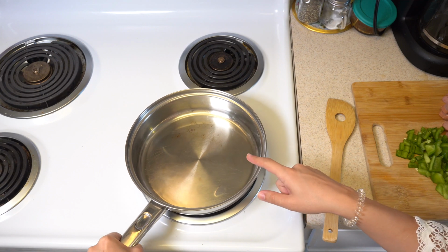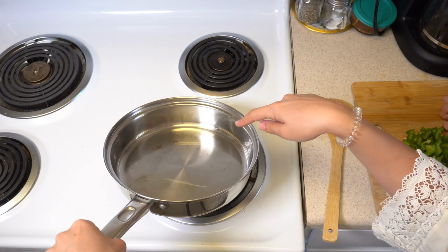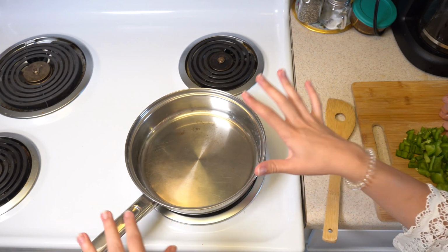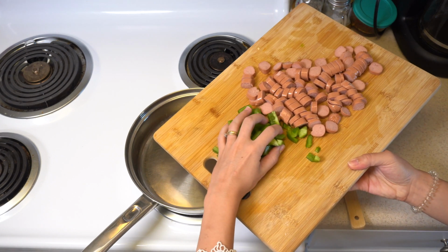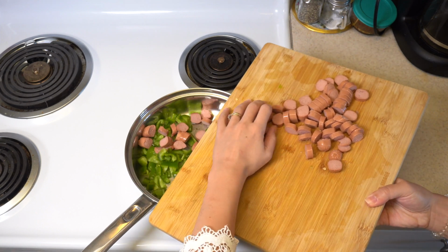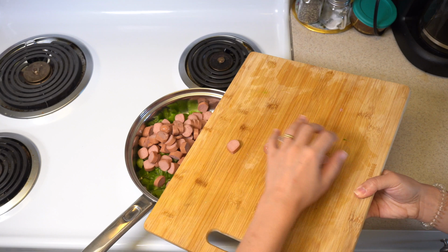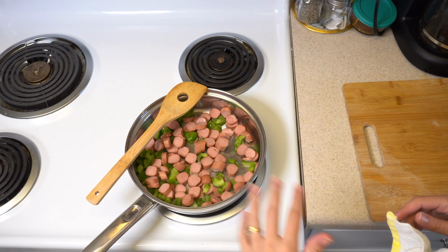When your oil is hot, you can see the movement. It moves all the way around so easily. That means your oil is hot. At this part, I'm adding my peppers and hot dogs, and let them cook.